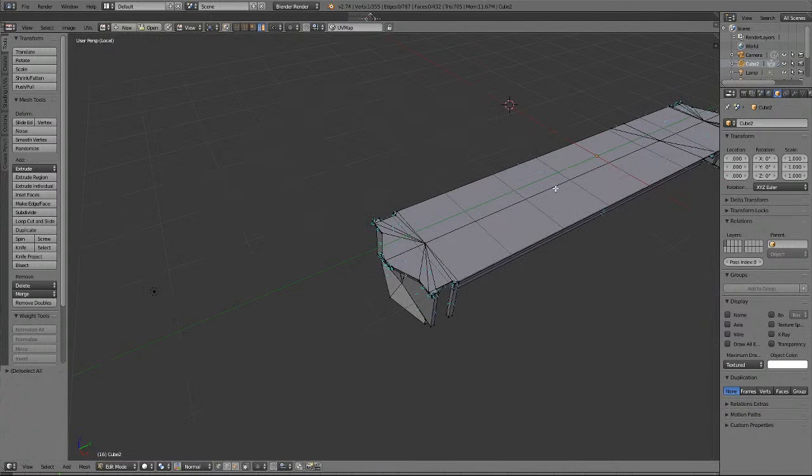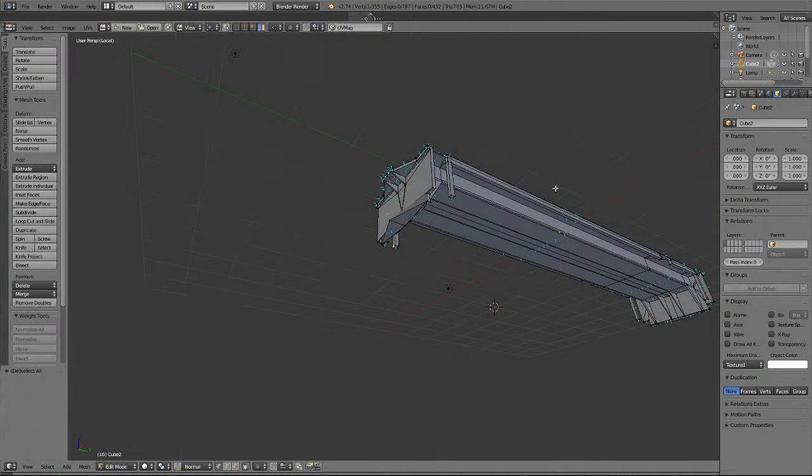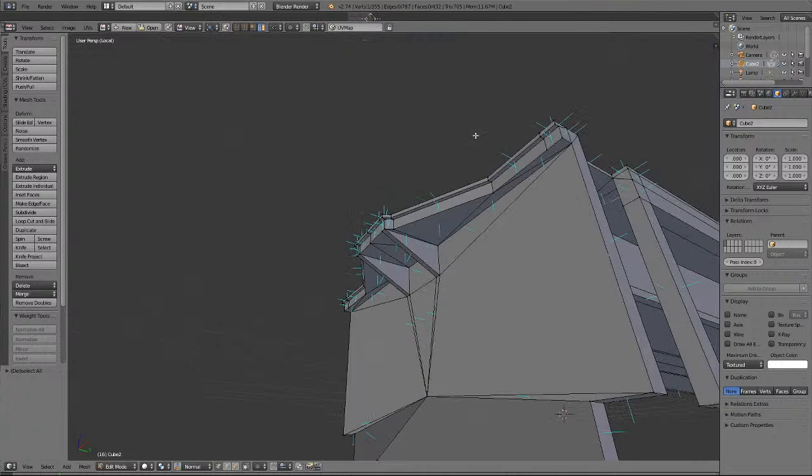Do we want to get rid of the center line? Not really. I don't think we're going to be able to do that. I could push it all over into one area, but I don't think I'd want to do that.